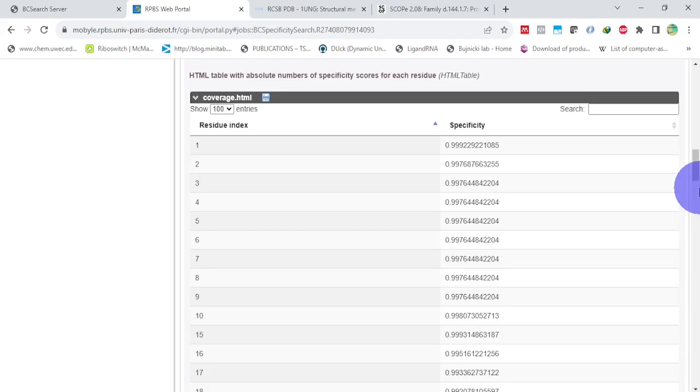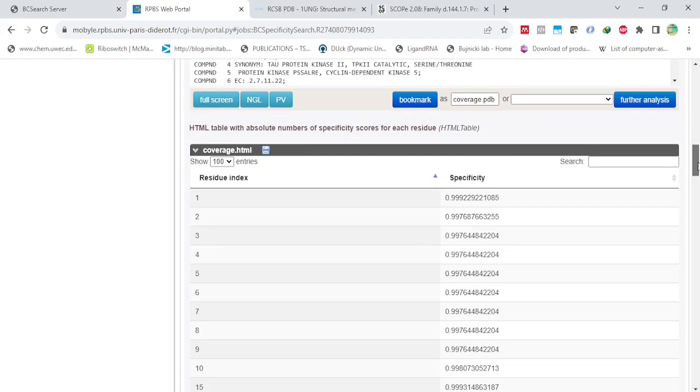In the other case, where I'm designing something that I want to be specific, I will be looking for those residues forming sites with the specificity score closer to 1. The closer to 1, the better. The closer to 1 means they are different and very specific and unique to that protein.